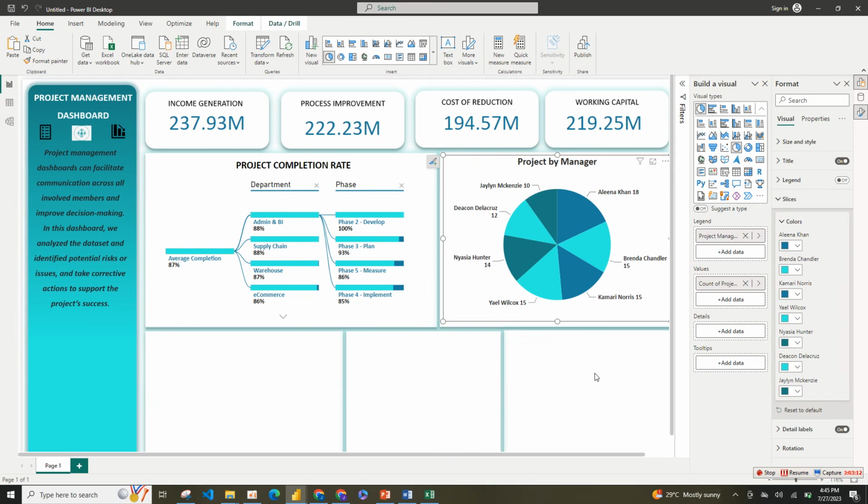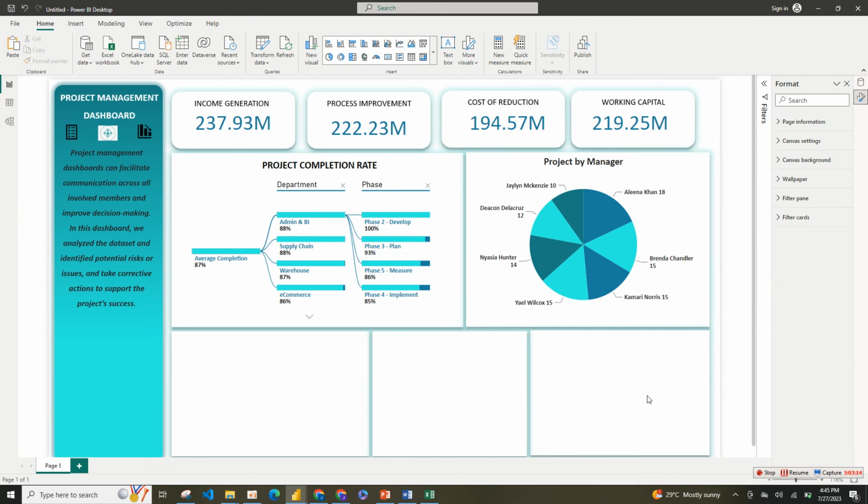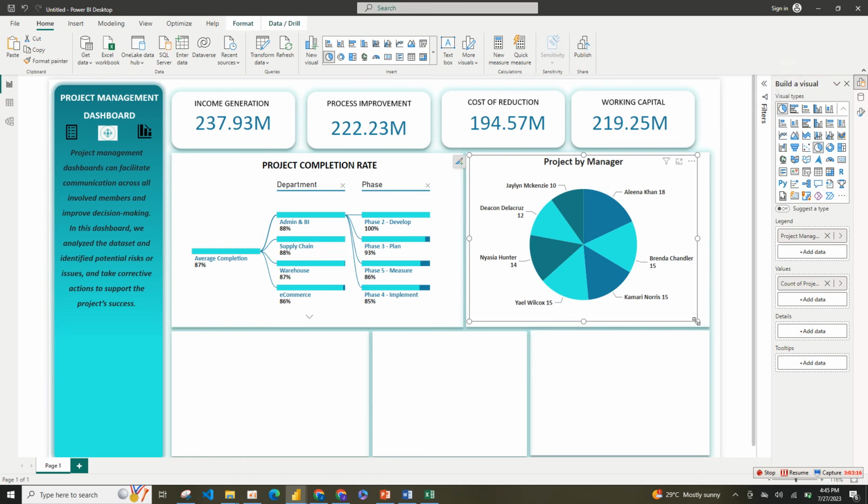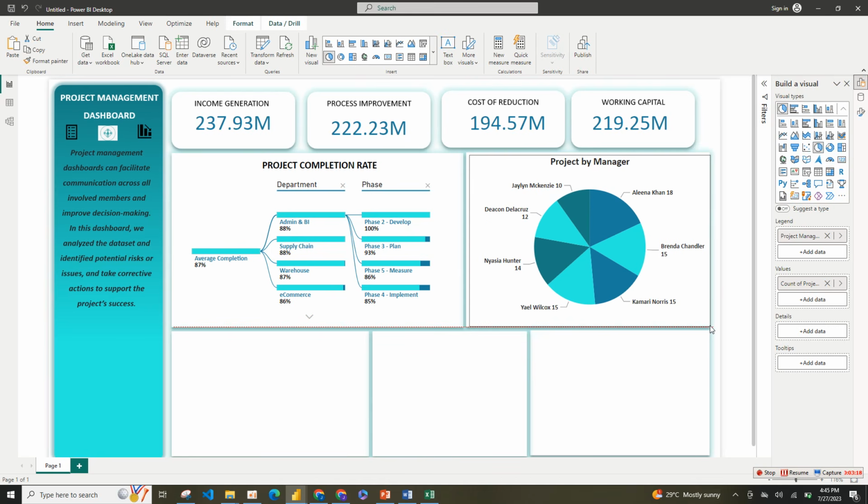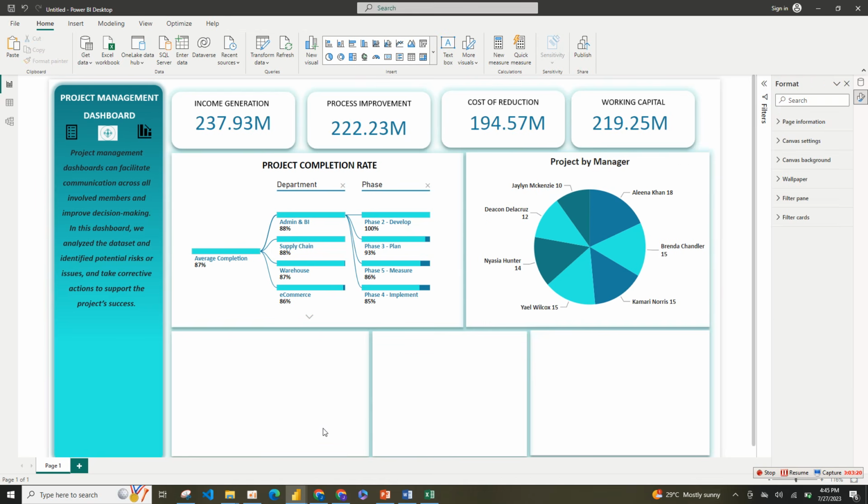Yeah, so now we are cool with this, so we are good with this, so we can now start this particular analysis, which is the last three parts. So I'm going to be doing project benefits and cost by month.